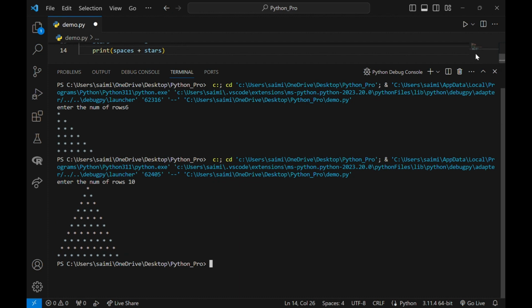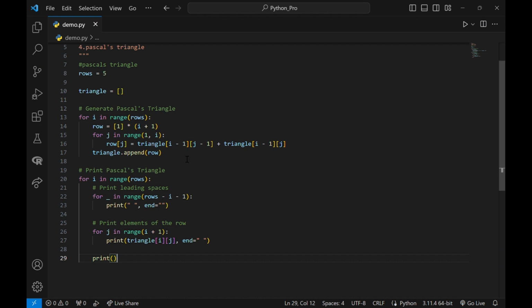So next we have the Pascal's triangle. So in Pascal's triangle, say I've declared the rows as 5, and then the triangle is a list that is an empty list where I want to store all my values that I want to print.